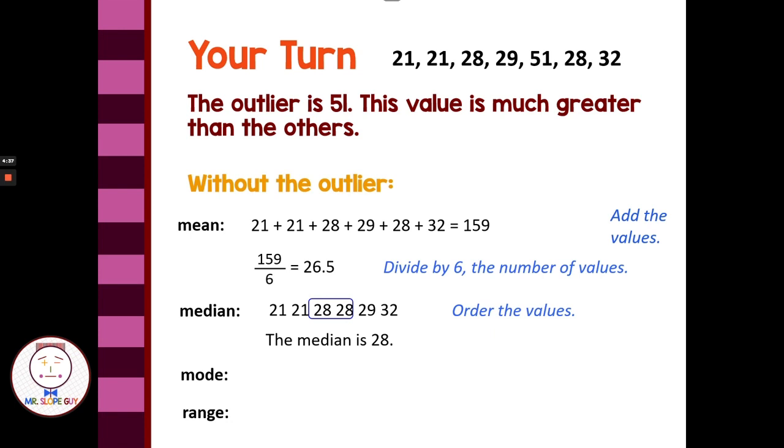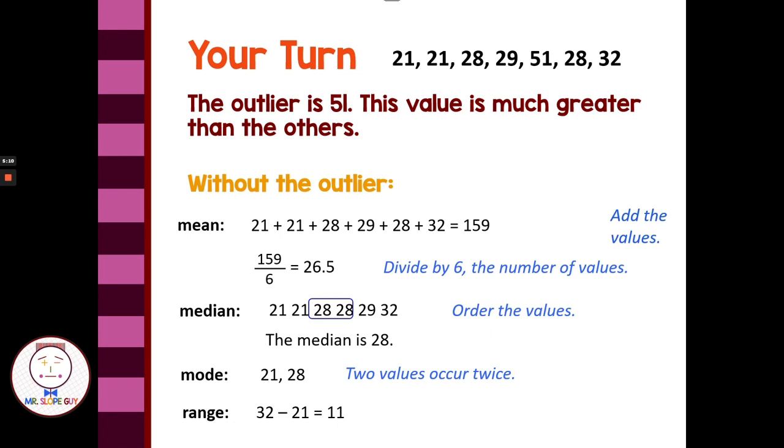Then if I'm looking at the mode, I have a 21 that's here twice, and I have a 28 that's here twice. So we have two modes. And then my range is my highest number minus my lowest number. So my highest was 32, my lowest is 21, 32 minus 21. When I have those ordered from smallest to largest, that makes it really easy to find. I just take the 32 minus 21, and get that I have a range of 11. So these are the 4 data points I have with the outlier thrown out.